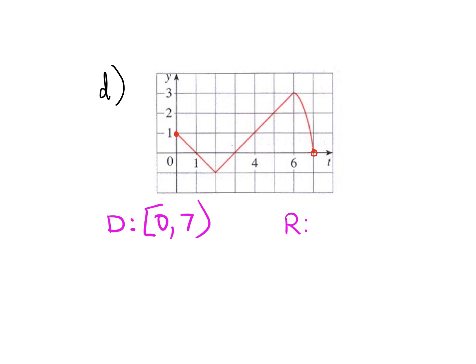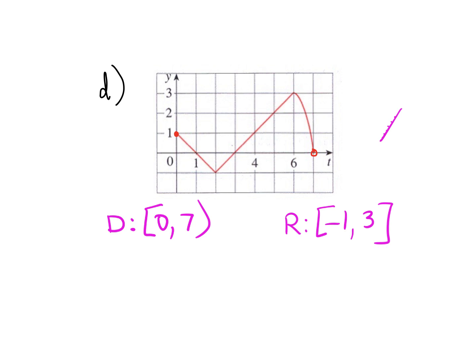All right, what's the range? We read range from low to high. What's the lowest that this graph goes? -1. And what's the highest? +3. What notation goes on the end of this one? Bracket on both. Somebody asks, well, I don't see a dot. Guys, think about it. If you draw a line, how do you make a line? It's just a whole bunch of what put together? It's a whole bunch of dots. So where there is a line, a dot does exist.